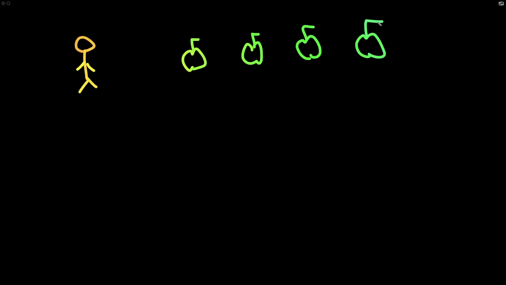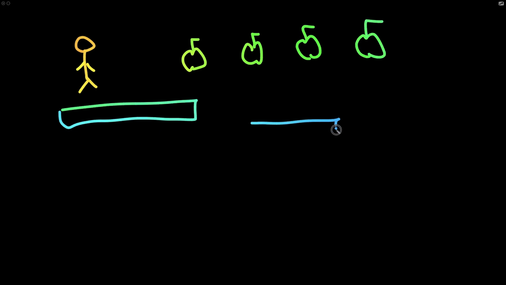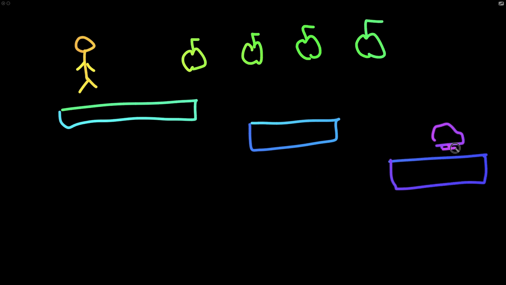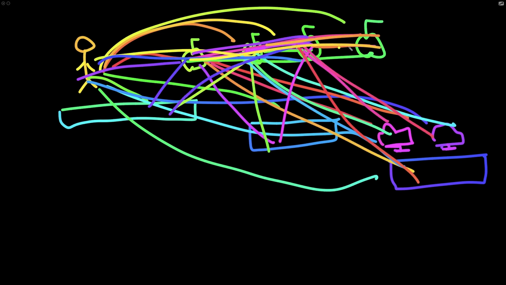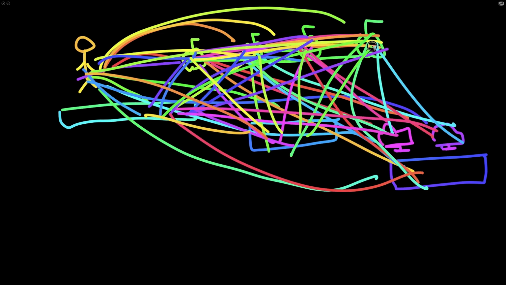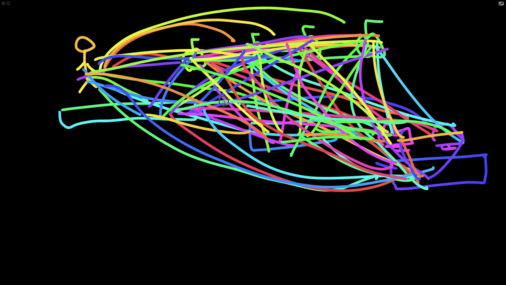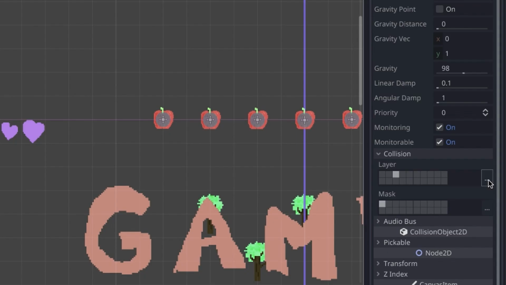So one thing that we do to optimize games, which means to change the code to make sure that they run fast enough that they work and look good to the player, is we don't want to be testing all of the objects in the scene against all of the other objects to see if they're overlapping or standing on each other or other physics things could be happening, because that takes up a lot of computer processing power. So we can simplify that by putting certain things on certain layers and only testing some things against others.